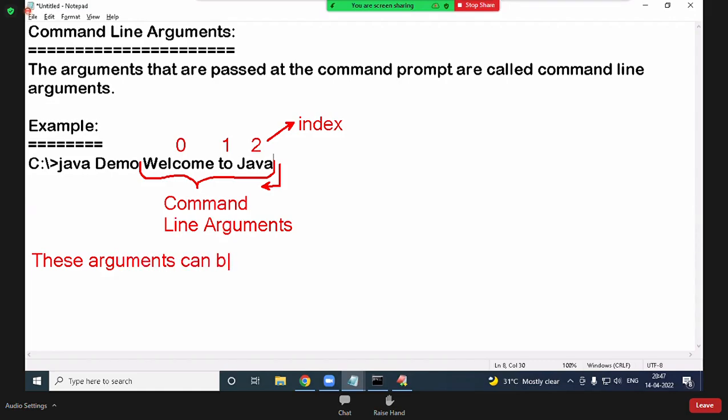These arguments are received by the main method only.